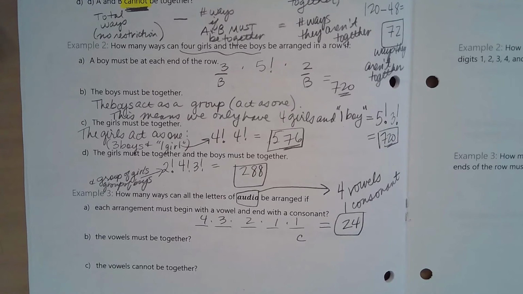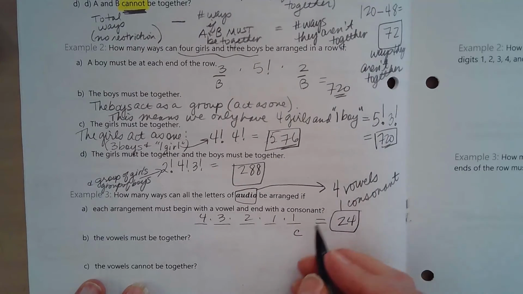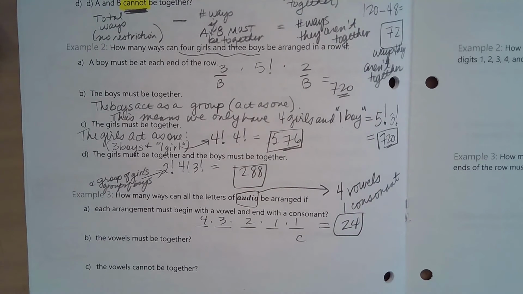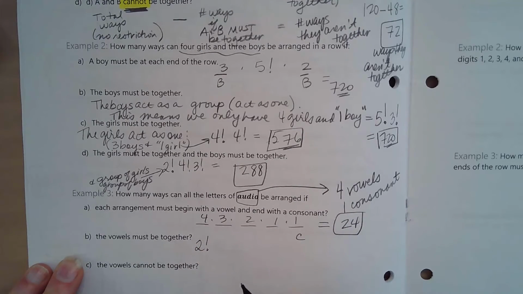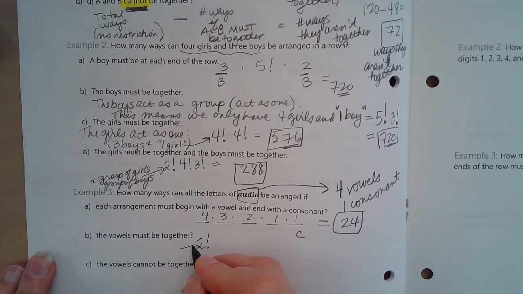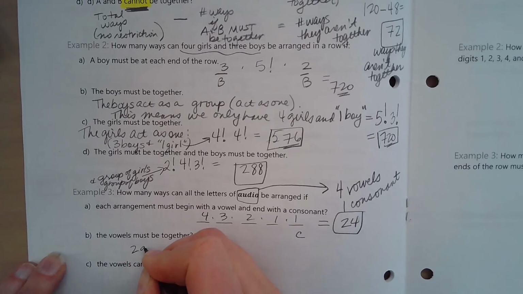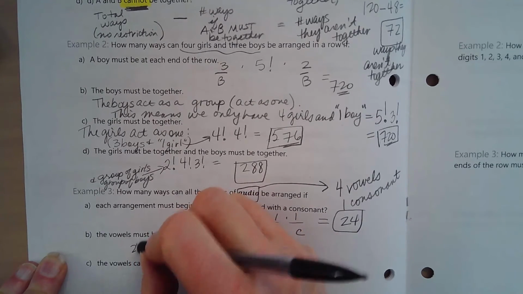Be together? 48. I thought I got 48 as well. Let's see. How did you get 24, Neville? Oh, wait, vowels together is 48? Yes, 48. So vowels must be together. If the vowels are acting as one group, there's 4 of them, so they're 1. Then I only have one other letter, right? So that's 2 groups initially, the vowels and the one. 2 objects.